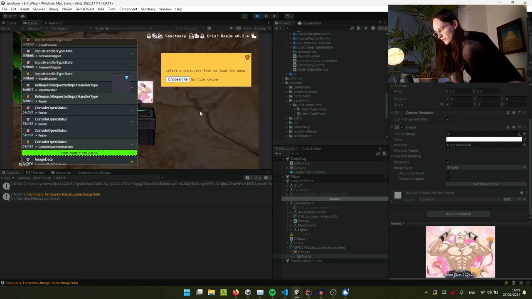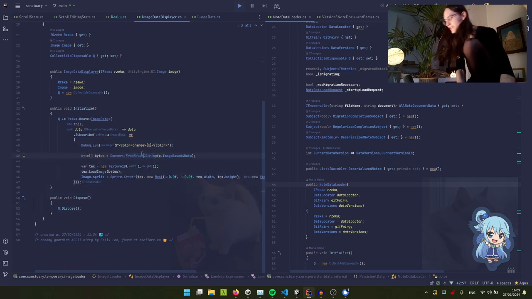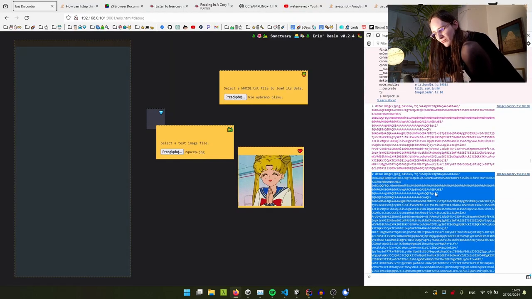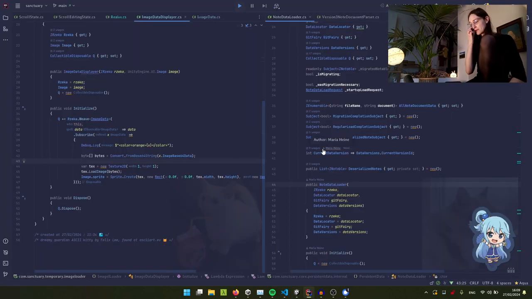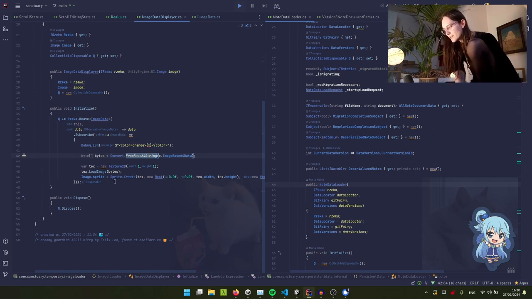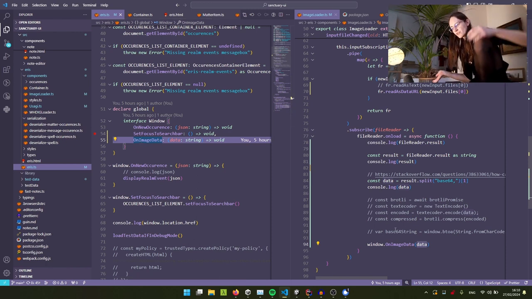But yeah, that's how it works. It's simple. I mean, no, it's not simple. I've spent some time doing that, but it's quite magical. I've never before dealt with binary data of images, transforming it into a formatted string and back into bytes. And that's super cool, because now Sanctuary Unity has access to your file system. So if I can write notes, I can also write images. Once you upload it to your note, it can be saved, and then Unity can feed it back to the browser if needed. It will be needed later, because just as I could do it from this side to Unity, I can do it the other way around.